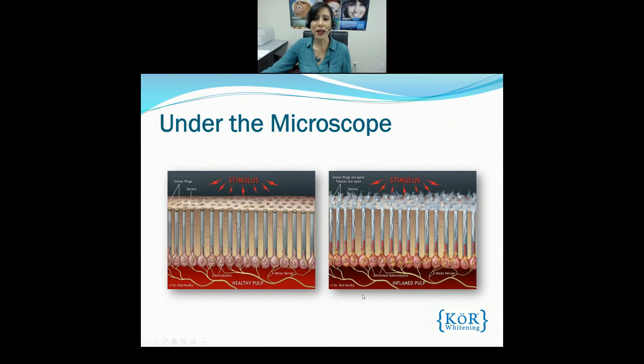We also will provide you with our potassium oxalate desensitizer. We whiten the teeth. We pull all the staining debris out of the tooth structure, and the dentinal tubules have smear plugs, and unfortunately, those smear plugs get removed with the staining debris. The tubules are left open, and of course, this is going to cause, for numerous reasons, sensitivity to your patients.